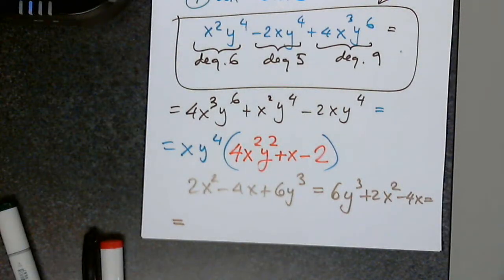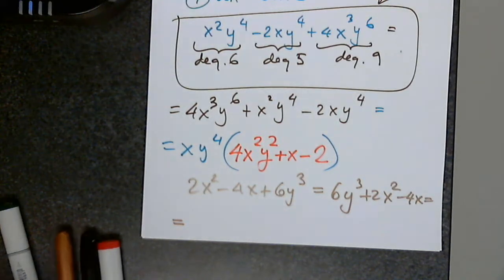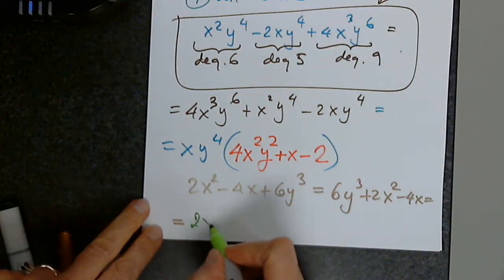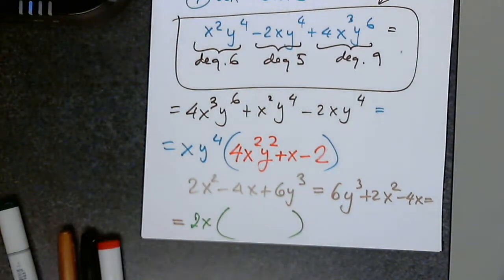It's in descending order, negative leading coefficient, no, but it has the greatest common factor. What will you pull out from all 3? You cannot pull out from 2. Yes. What else? 2x. What is left in parentheses? How many terms would you write in parentheses? Of course, we have to have 3. Because I start with 3, I have to have 3 in parentheses.